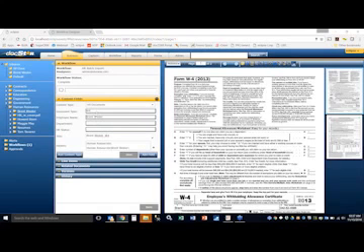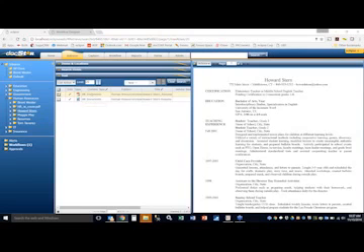Then we have Maggie. You see here, Maggie May, and the doc type gets automatically assigned. And then we have Howard Stern, and again, his document with his resume comes in. So what we've done there is taken a batch scanning type capability, where you can take multiple pages in a single document and use the barcode as the separator and also as the indexing page. And then certainly you can search however you want. I can search for Howard Stern up here, or you can simply just go to his particular folder in this case.